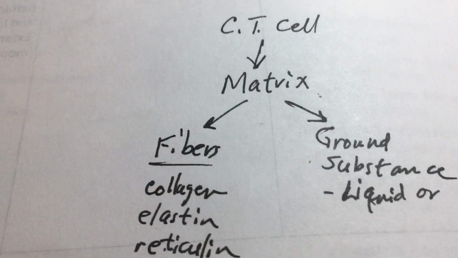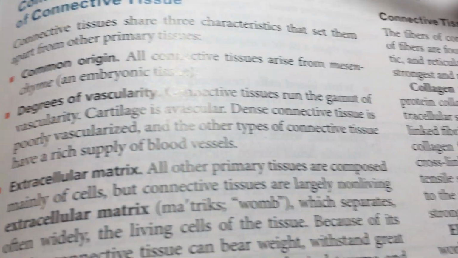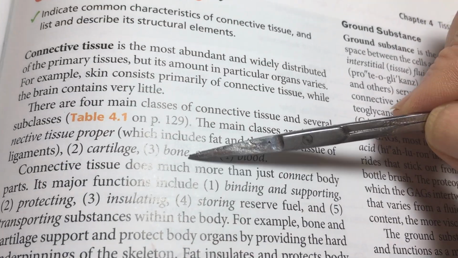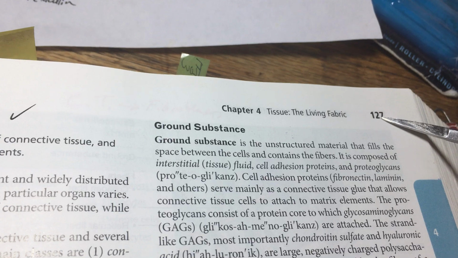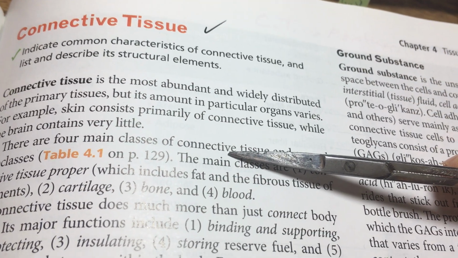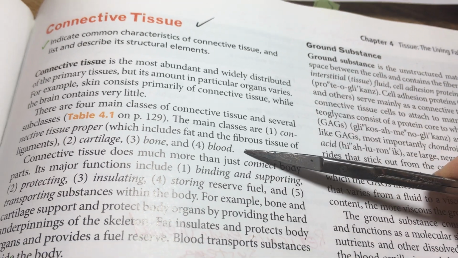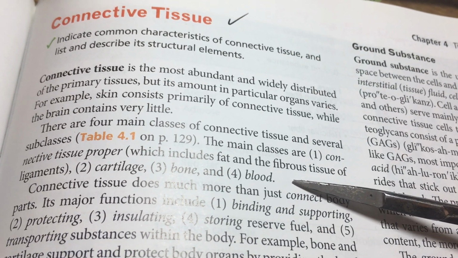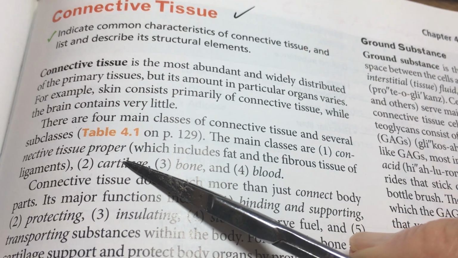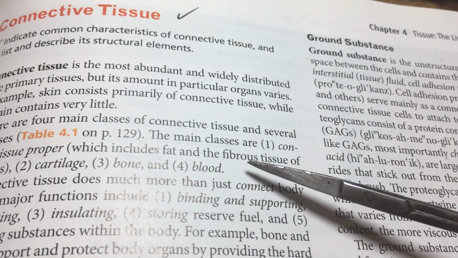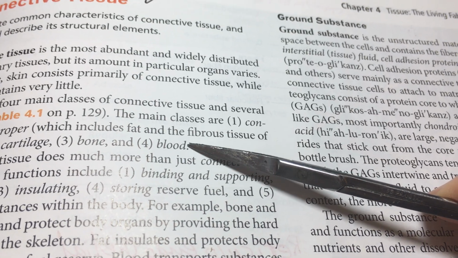And then we'll go into more detail over here, and how are we situated? Here we go. The common characteristics, they want to tell us some things about here. We're actually looking at page 127 in case you need to find it. The connective tissue, and so they talk about the main types of connective tissue out here. They begin with connective tissue proper, which is where we'll begin, and then we'll press on to cartilage, and then we'll press on to bones. Eventually we'll talk about blood, but we're not going to talk about blood this semester.